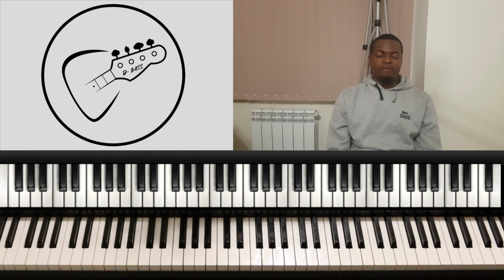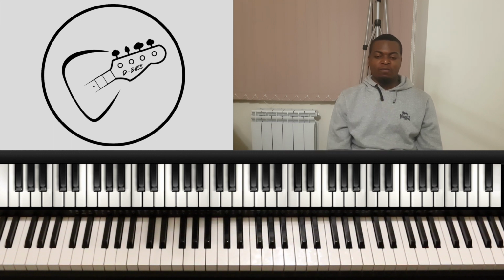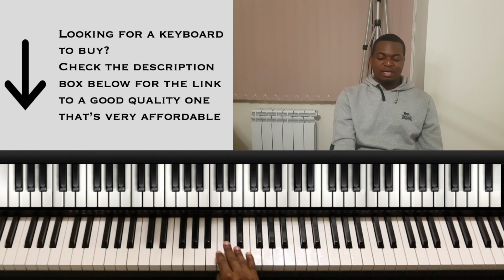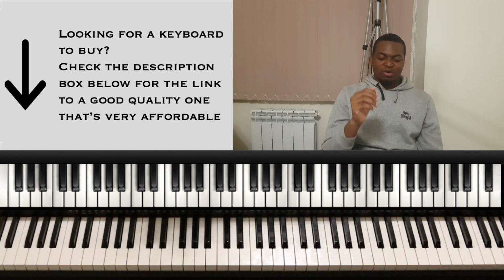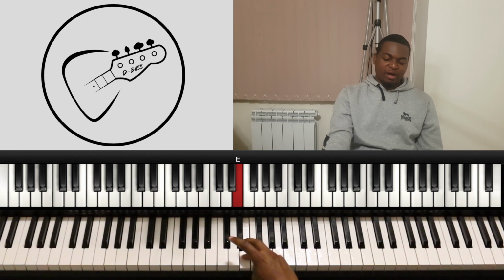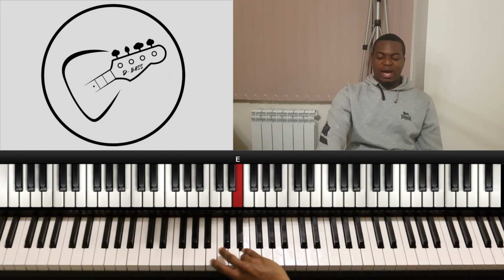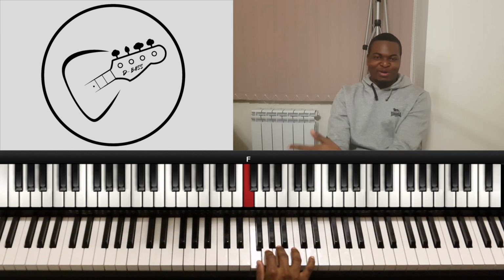Now when playing, you have to be very conscious of how your thumb is going to be, because your thumb basically helps as a reset, is what I'm going to call it. So your thumb helps you to reset your finger motion. As you saw here, I need my thumb to come in between right here so that I can have fingers to play the remaining notes.